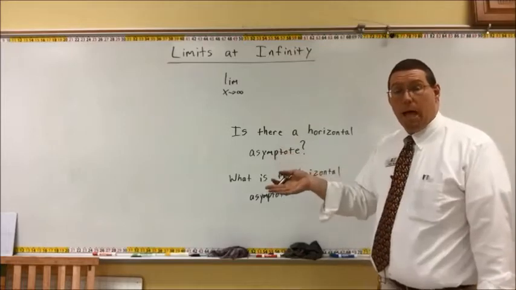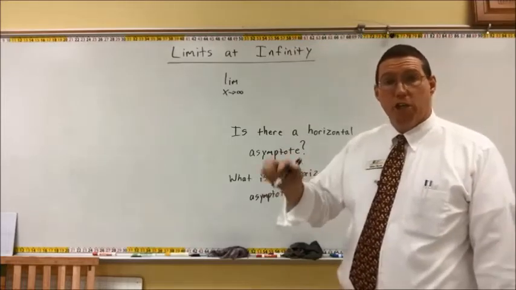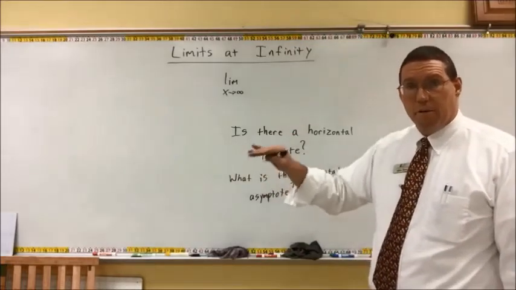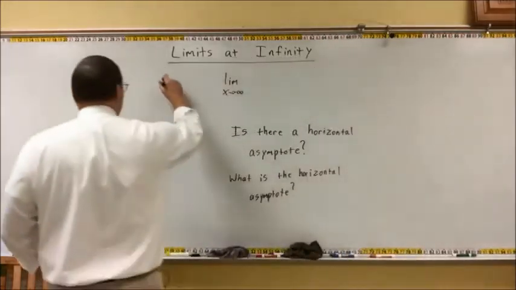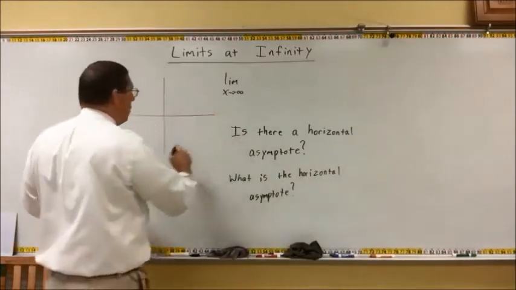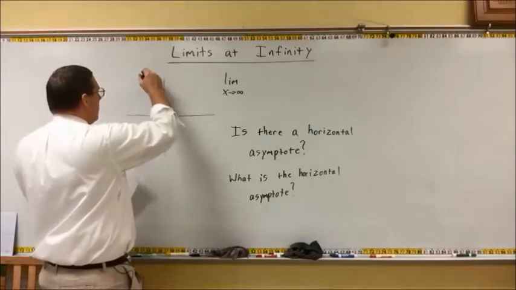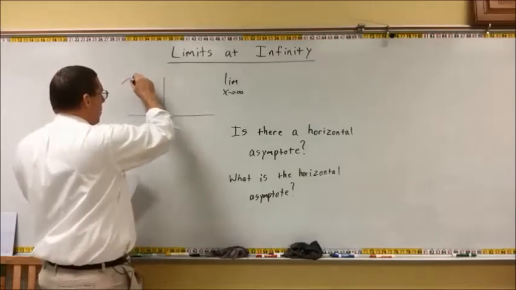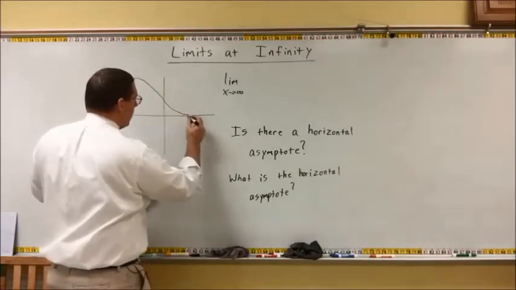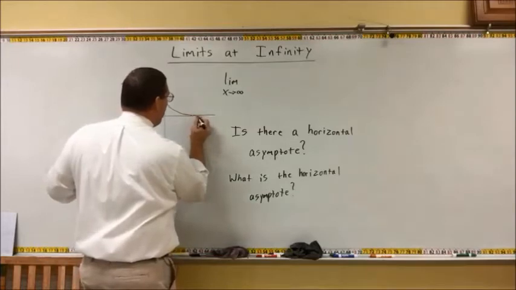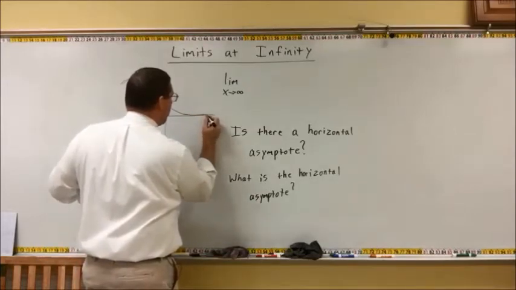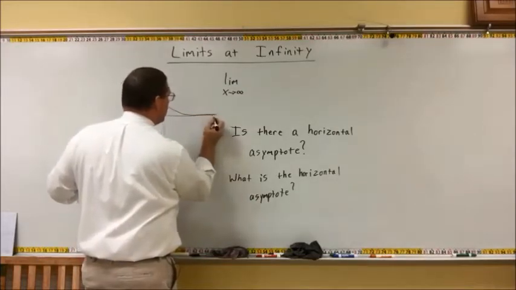And that's what's being implied here, is that the graph of the function is becoming flatter and flatter and flatter. And here's a visual, a graphical picture of what an asymptote would look like. A graph might do this. It might get closer to 0 and closer to 0 and closer to 0 and never actually touch 0.